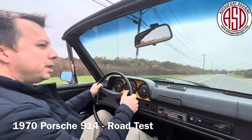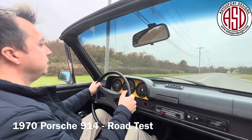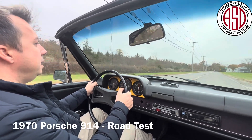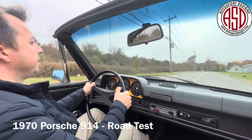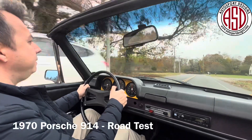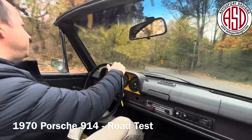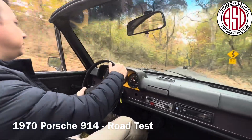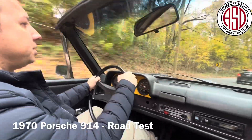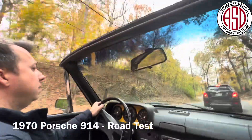All right, here we are cruising along on the 914. This is one fun little Porsche, I have to say. It's responsive, and it's pretty quick too. This car is the result of a collaboration between Volkswagen and Porsche. Volkswagen built these cars using a Type 4 engine — air cooled of course — and the result is just a fun little roofless Porsche.